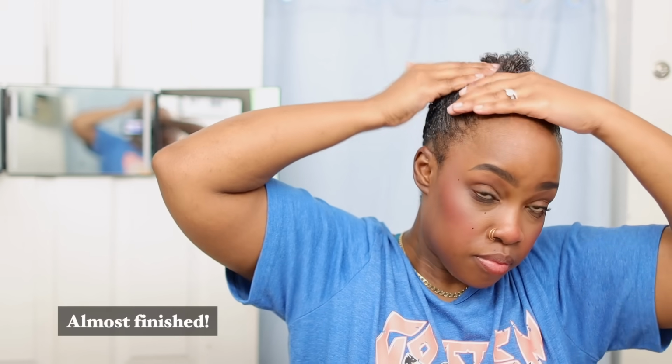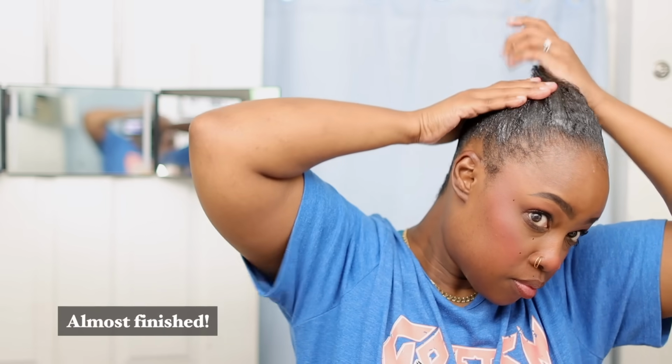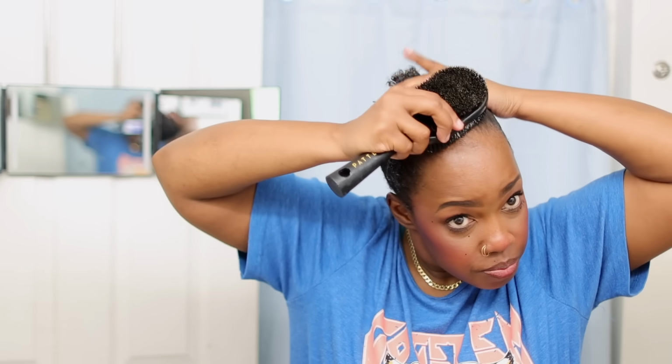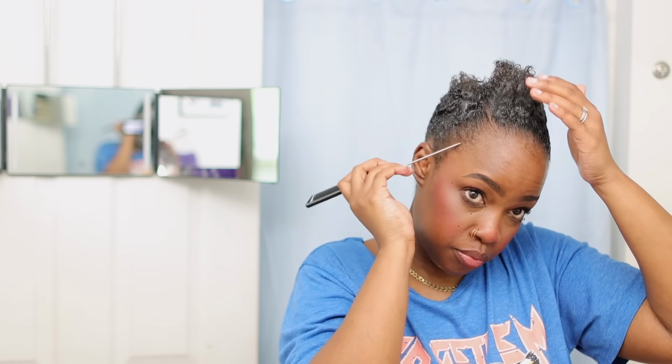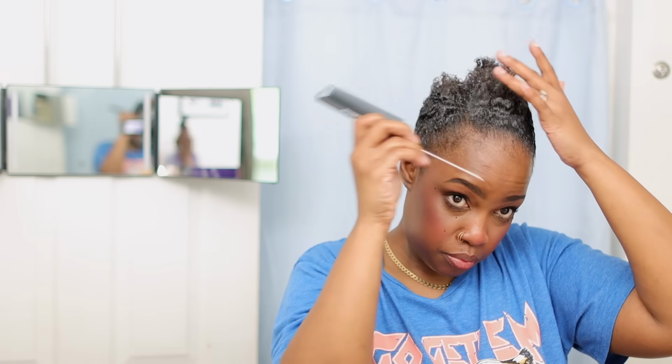I don't know about you. I get down with the get down. Why? Because you got to go to work. When you have a snap full of hair like I do, honey, that brush is as important as the product that you use. Look how I'm working with it, y'all. Look how I'm still working with it.